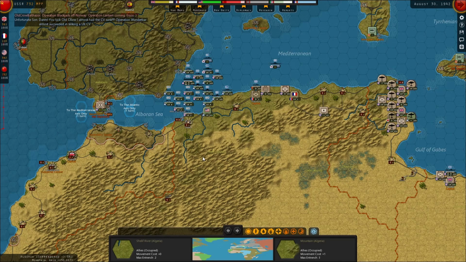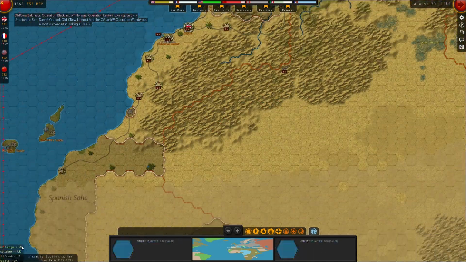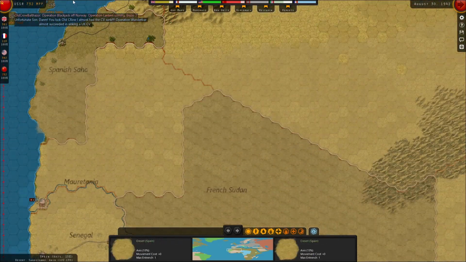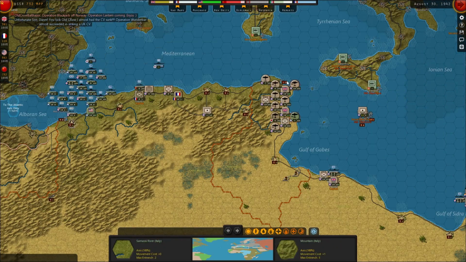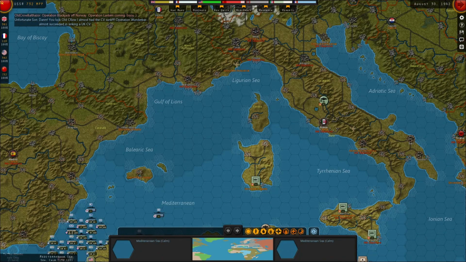And I had the Americans land down here and take Senegal and Mauritania. They're all busy. The British came in here, and we landed or invaded Tunisia before. That was the first one down. The Vichy French are at 70%.